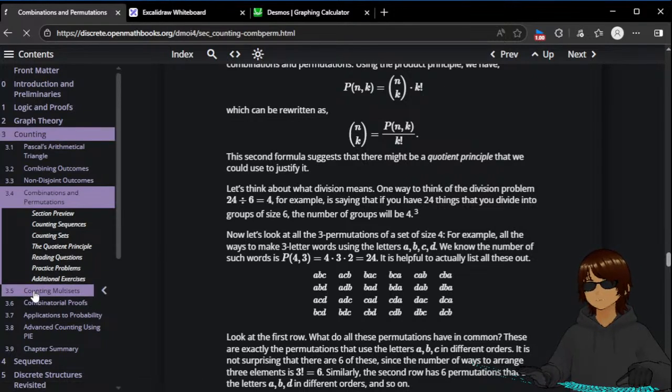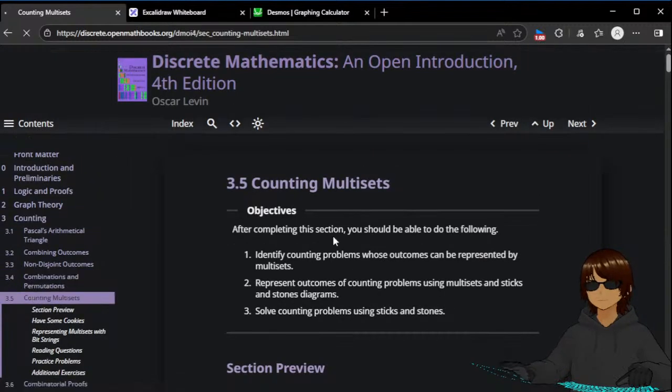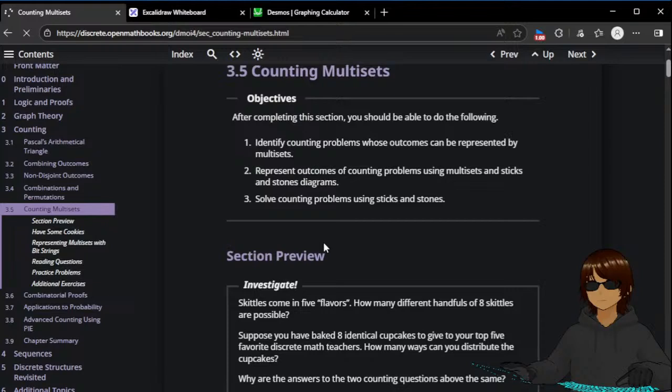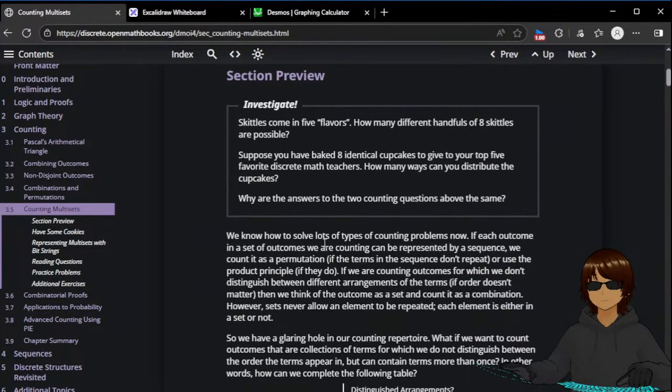Okay, let's just go to the second one. Skittles come in 5 flavors.